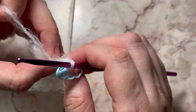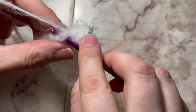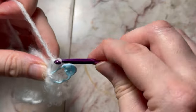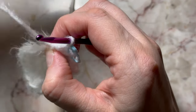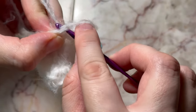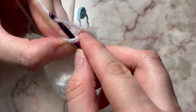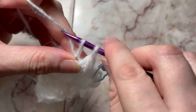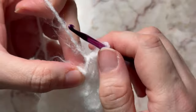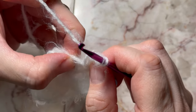Increase every other stitch. So for stitch one, I'm going to just do an SC, a single crochet abbreviated. So we're going to do an increase in stitch two. And it increases two stitches, two single crochet in the same stitch. So I'm going to count in increments of two while crocheting. So I'm going to count one, two. Two is the number that we do the increase. So now that I've done number two, I'm going to go to this stitch, and I'm going to count this next stitch as number one.